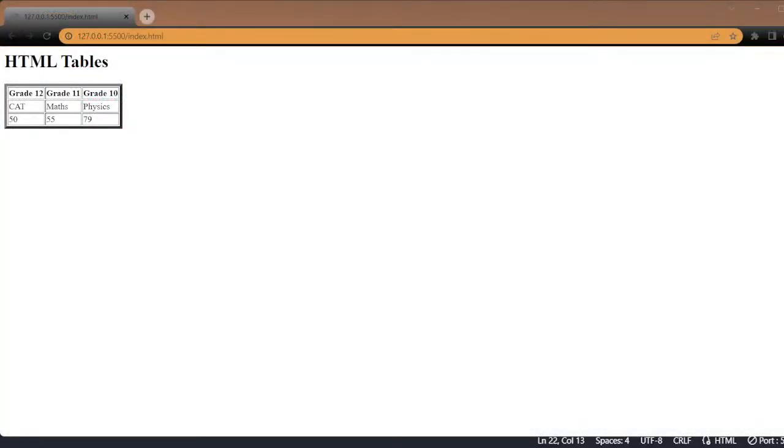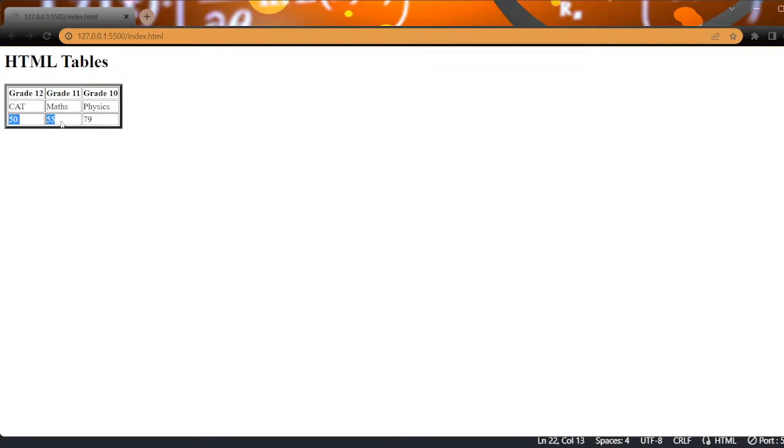Now the table is normal, arranged equally. Then what we will try to achieve here, we want 50 to utilize the space for 55. So we're gonna span the columns.